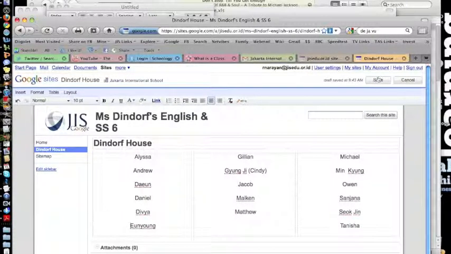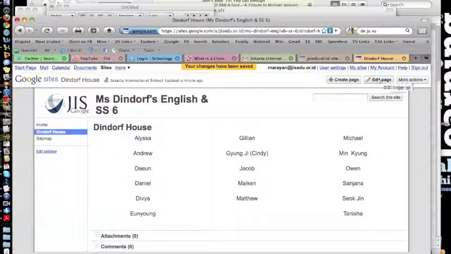Okay, so then once I have everything the way I think I want it to look, I'm going to save it. And it's saved. Now it's ready to go. So the next step is from here we will be waiting for the teachers to do a session where they will probably invite me in unless they're comfortable doing this themselves, and I will do a lesson and walk the students through how to set up their own pages.